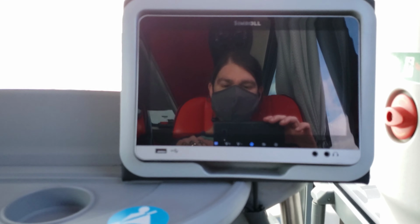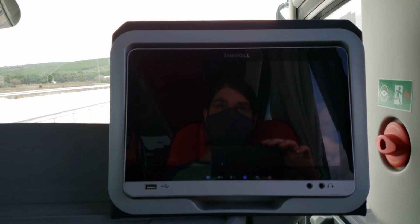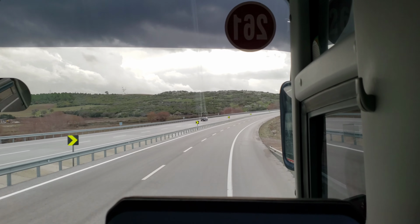Nice little TVs here. I don't know if they'll play some type of videos, but it was kind of nice actually. The guy just played a recording stating that if we needed anything, to let the host of the bus know. He played it in Turkish, but then he played it in English, which was very nice because we could see his little digital screen, so he had to choose English before he played it. So he recognized that we were English speaking, and then he played the information message in English to us, which I thought was rather nice.